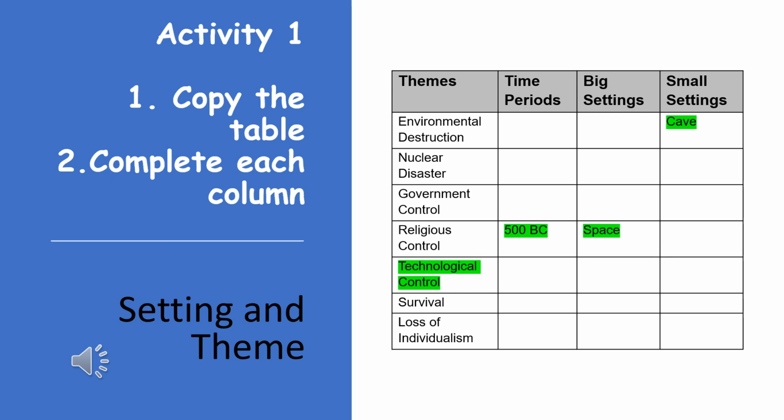What I would like you to do first of all is to think of some different time periods that a story could be set in. So I've put an example down, 500 BC. Think about the present. The present day could fill in one of the spaces, and think about any other times that you like. It could be sometime in the future, set a date for that, or it could be sometime in the past.